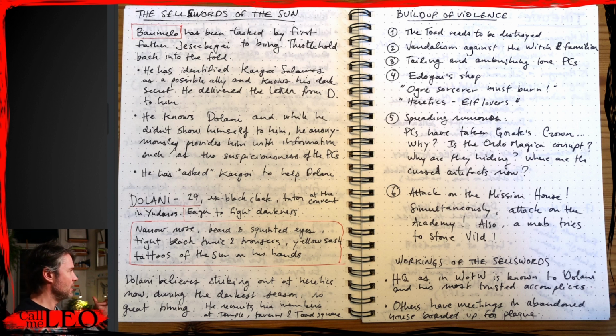So what I decided is that Baumelo here, he's the witch hunter, he's at the monastery. He has been tasked by First Father Giuseppe Guy, the First Father of the church, to bring Thistlehold back into the fold. So he's Giuseppe Guy's agent in Thistlehold. He has identified Cargoy Salamos as a possible ally and knows his dark secret. He delivered the letter from D to him. D is Giuseppe Guy.